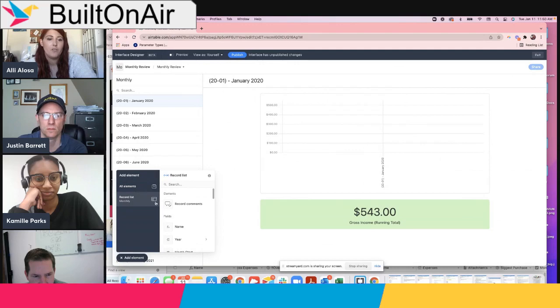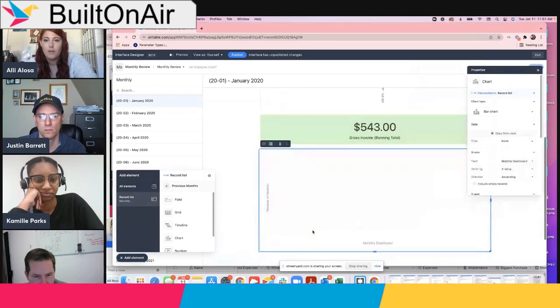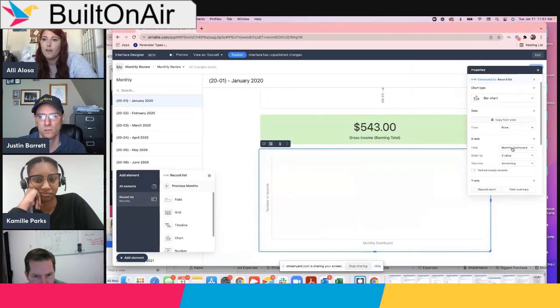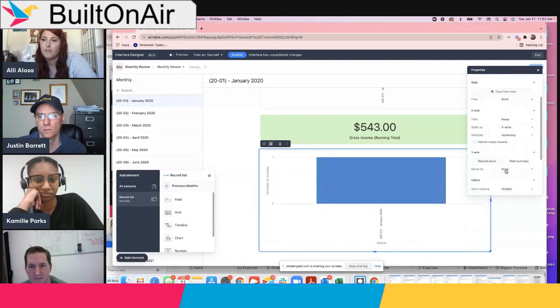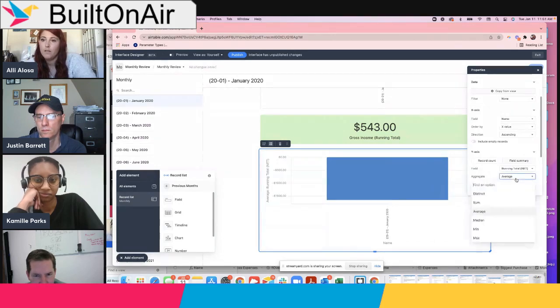And I can add another chart. So from that, I'm just using the previous month's linked record field and then adding a chart right out of that, dropping that in there. And then I can use, I want my name to be the x-axis, the field summary. And we'll go with running total net sum.